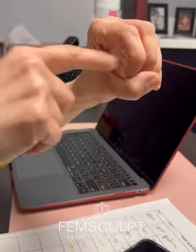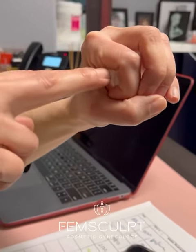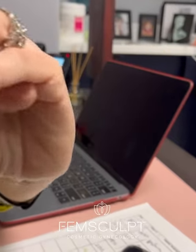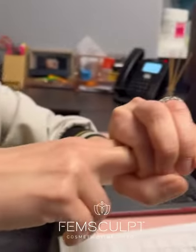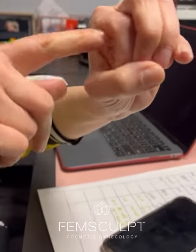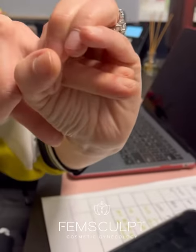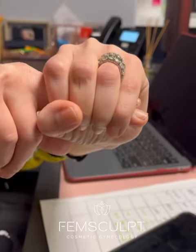If this is the canal of the vagina, they usually do just the entry. So the entry is fine, but the rest is loose. So the male partner can feel the tightness just at the entry, but the rest is all loose, and the female will not be feeling any difference. So our goal is to make the whole canal tight.